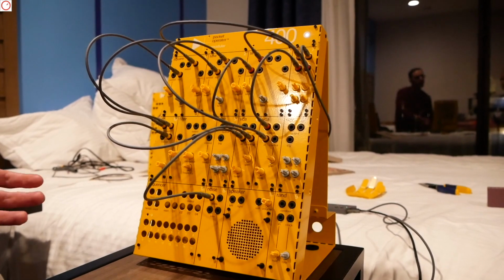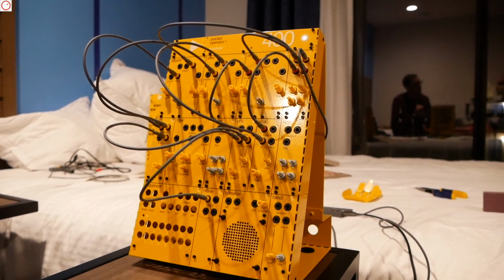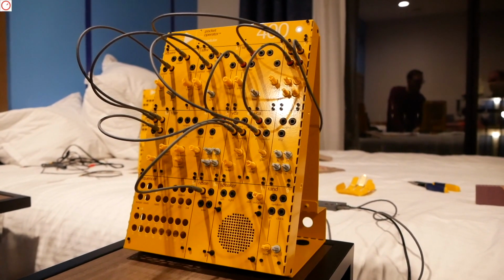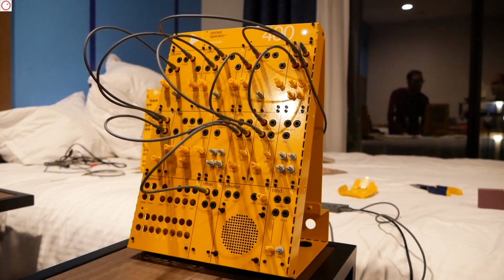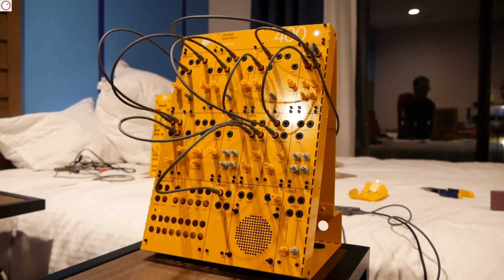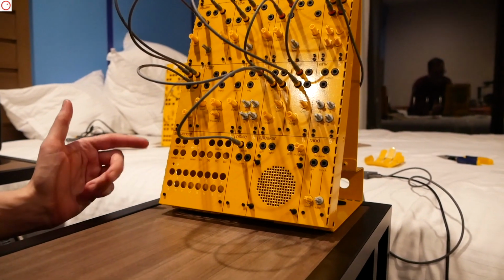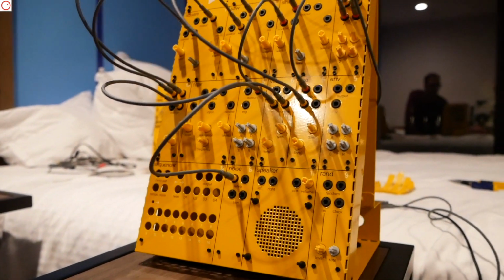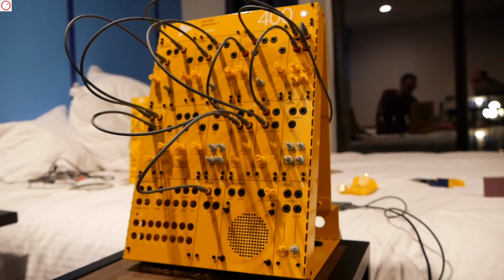So we just supply the basic modules at an affordable price, and we haven't compromised on sound quality. But it's not the most extreme or most complex modules. I see an envelope, two VCAs, or two envelopes, and a sequencer. Yes, it's coming very soon. We have it in the office, so we're trying to get it here as soon as possible. And the random generator, which is nice for more experimental sounds.